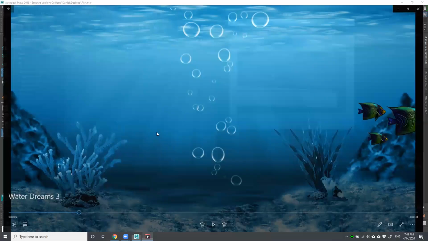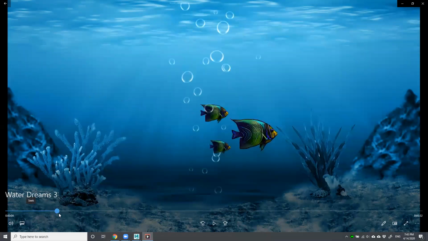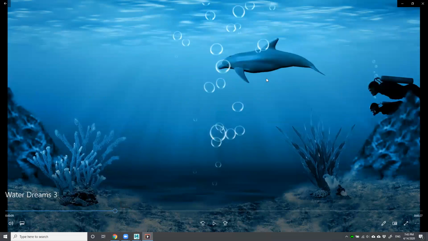I was just pointing out, I love the mood. I sincerely love the mood of this stuff here. The thing is, I'm not really getting a 3D feel from these fish. Certain parts feel like, what did you use, the puppet warp here?